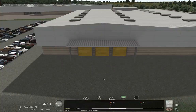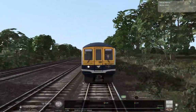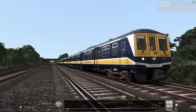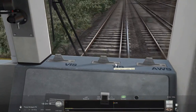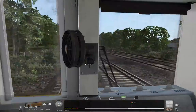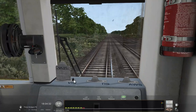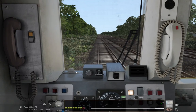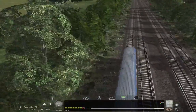Welcome to Smith's Toy Superstores, everyone. Oh no! There we are. I got the DSD just in time. I didn't get the DSD just in time. Uh-oh. Oh, you know what I can do? I can overrun the DSD though. Shut up, stupid DSD. Right, you know what? Is it this one? I swear it's this one. And it goes up. Hold on. Shut up. Go away. What the flip? Go. There we go, that shouldn't bother us no more.